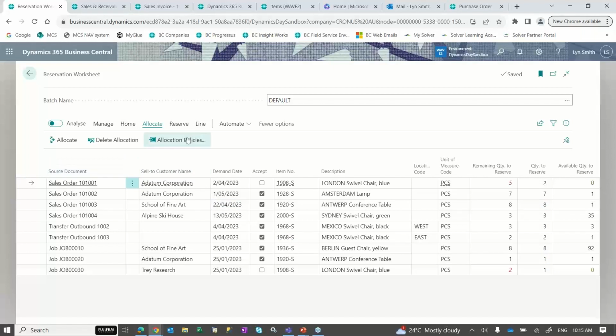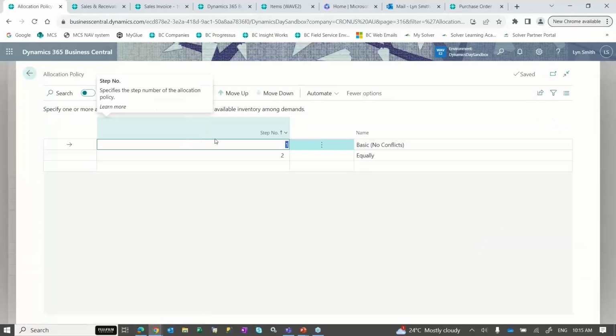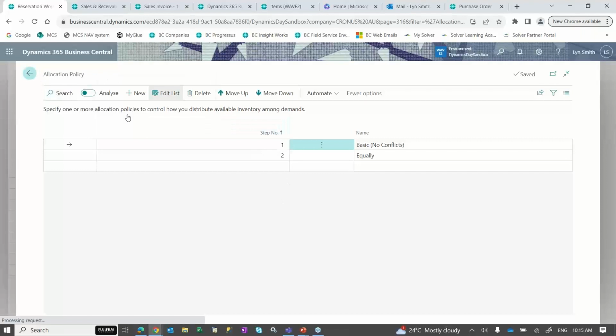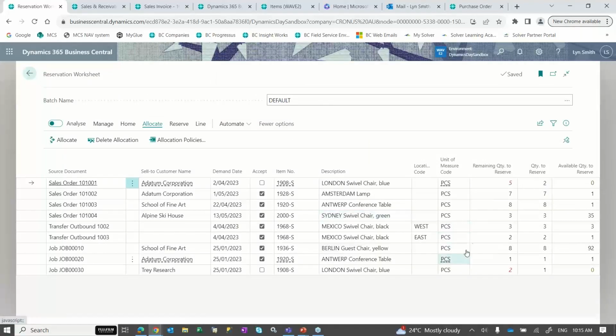And again, you could come to each line and have a look at each policy, and you could actually change those policies per line if you wanted to. You could even choose and say, well, I want to give everything to this particular person and nothing to the job. You can decide and make the changes.